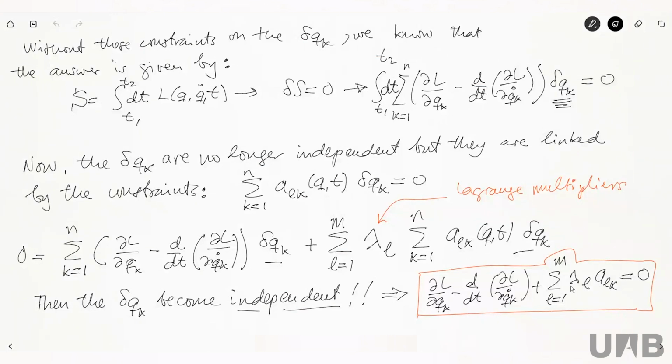So now we can give an interpretation to these Lagrange multipliers, to this term here. Let me write down this equation in a slightly different way. I'm now going to write it as d/dt of the partial of L with respect to q dot k, minus dL/dq_k, and this equals, let me make sure I don't make a mistake, the sum from l equals 1 up to M of lambda_l a_lk. So I just pulled to the right-hand side the term that comes from the Lagrange multipliers, okay?